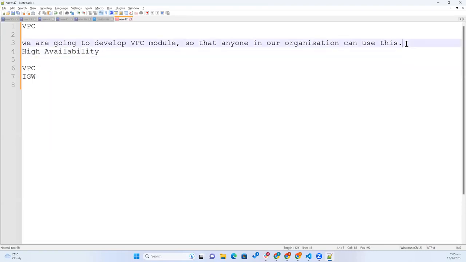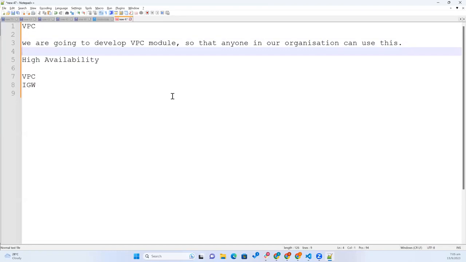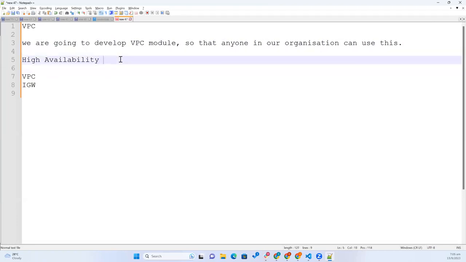So, every region has at least 2 availability zones in AWS, because for disaster, I mean, if the Mumbai East region has some problem with natural disasters or some technical outages, we can still have our resources in the West region. So it is always better to create our resources in at least 2 availability zones. So this is high availability.